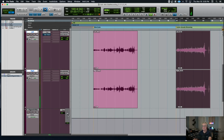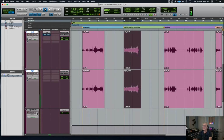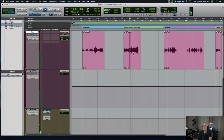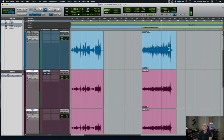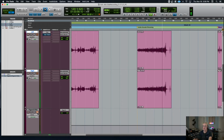I can hear it being a little out of phase, but when you balance it correctly, right, it's a wider sound. It's really nice. And then if you put a little room on that, right. So you see how narrow it gets when I mute the sides back in?